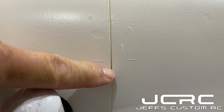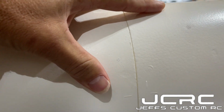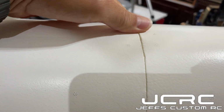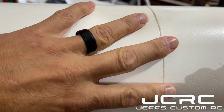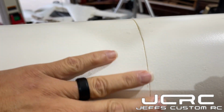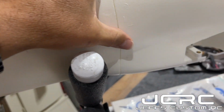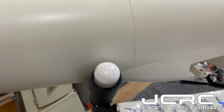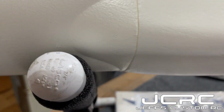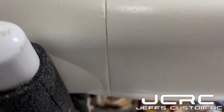But again, this is the joint. Now I have no epoxy in here, so I've not glued this at all. This is just a dry fit. And once this is glued together, you're still going to see this seam. So what we're going to do is spackle all this, get rid of the seam, and sand this down really smoothly so that it will disappear. But in doing that, we will also have a very, very strong joint, with no flex or anything in this fuselage. And that's what we want all the way around.